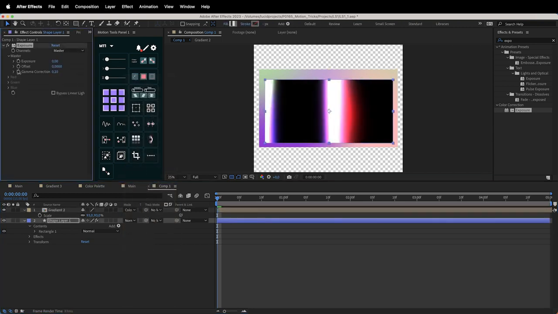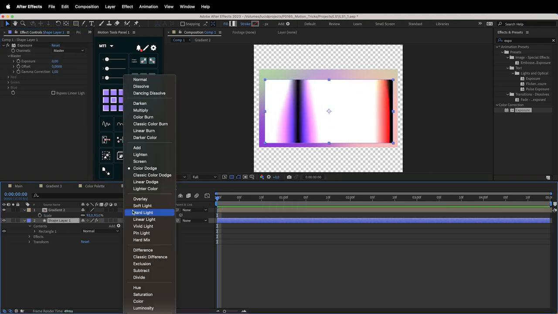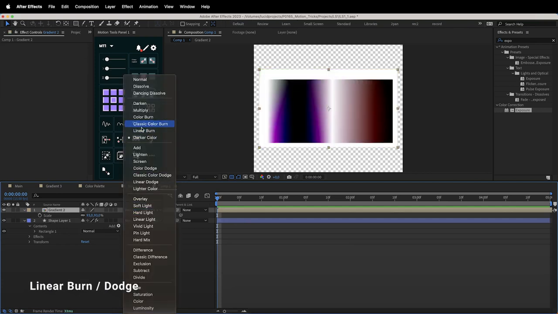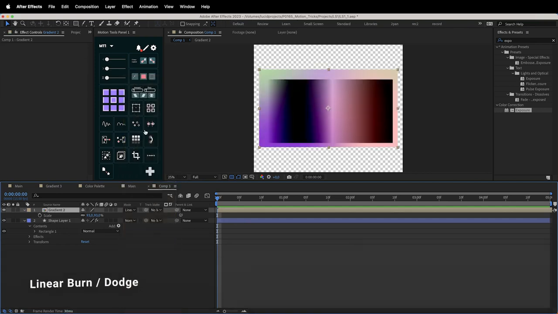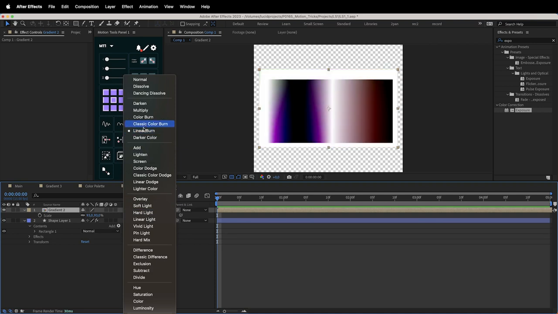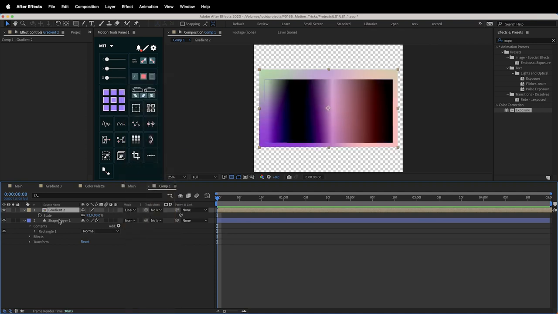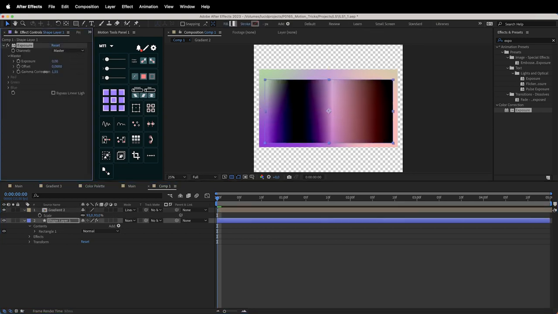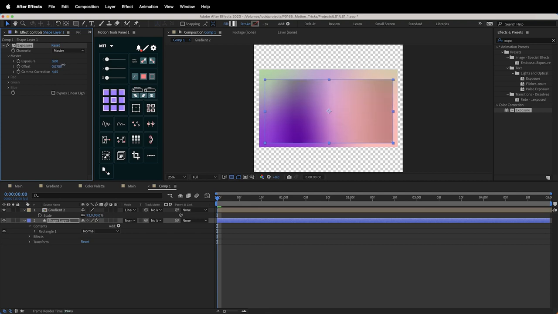When you use these modes, it might be a good idea to avoid really dark or really bright colors. You can get a similar result by using the opposite blend modes, linear burn and dodge. They saturate the colors too, but the effect they produce is softer in the brightest and darkest areas. If you work with bright and dark colors separately, like when you add glares and shadows, for instance, you can use these modes. They will help you add more natural and interesting tints that you could only achieve by working with the opacity layer.